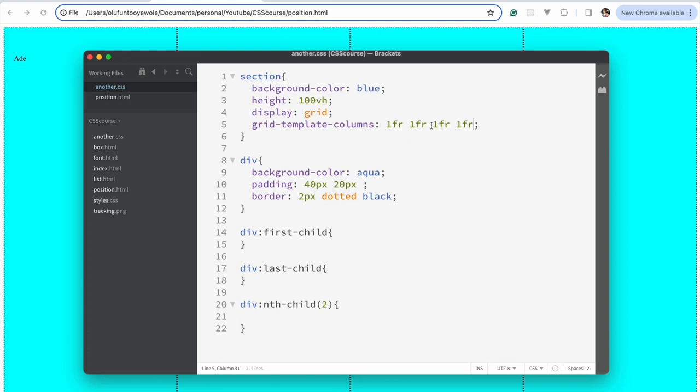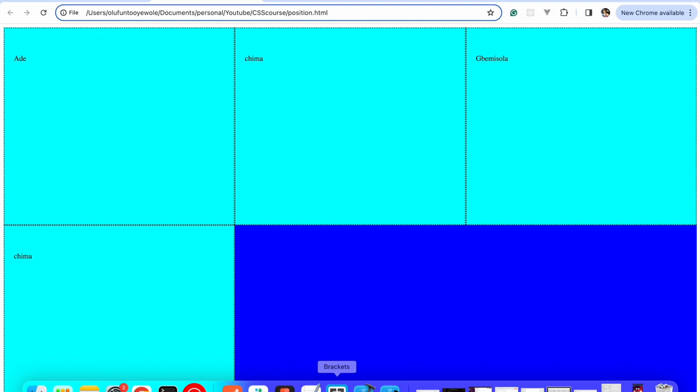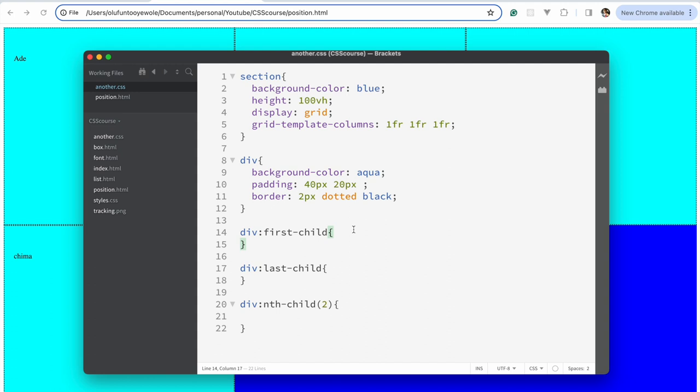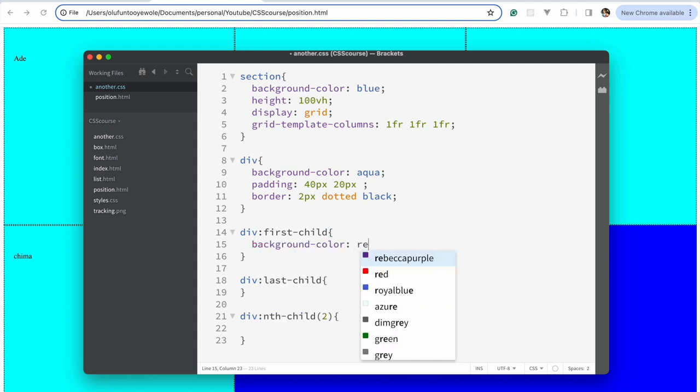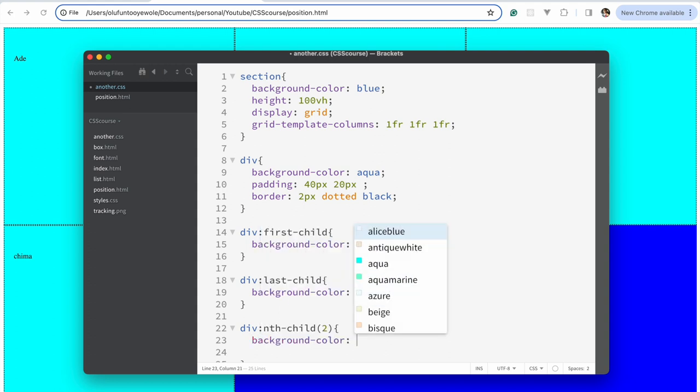I will explain. So let's start with, let's make everything 3, 1, FR, and 0. So now we can see this is here, this is here, this is here, this is here. But for some reason, you want, let's imagine this first one to be like the nav bar. So you want it to stretch to the entire end. And okay, let's give each of them different colors so that it would look better. So let's just say this would be red, and this would be green, and this would be background color yellow.